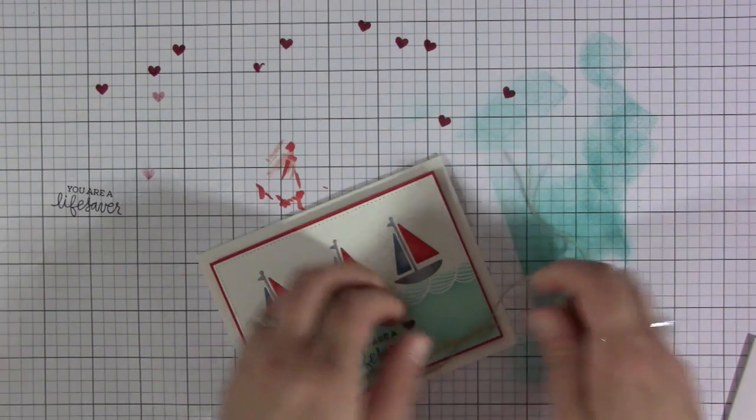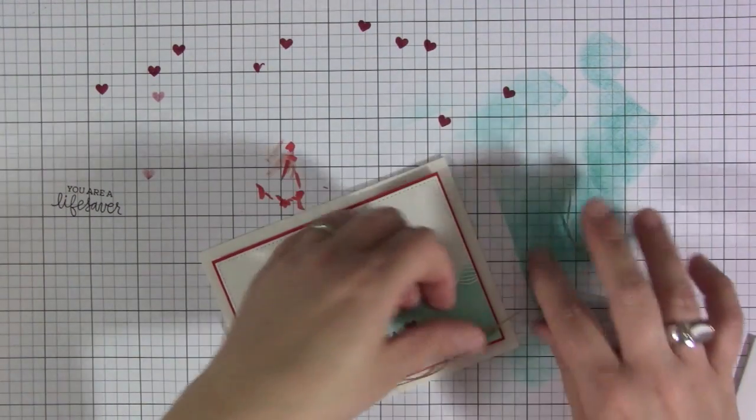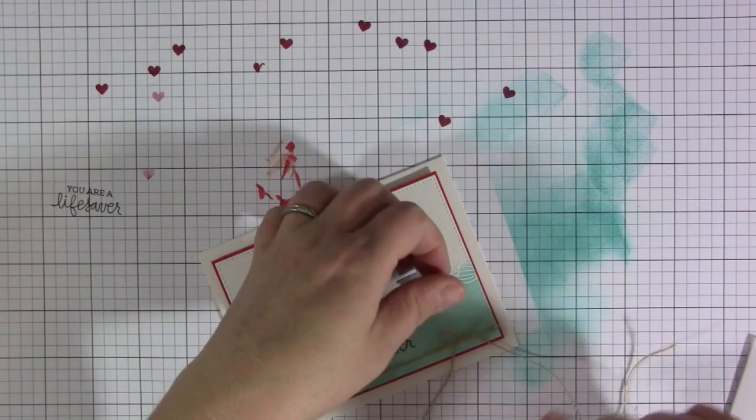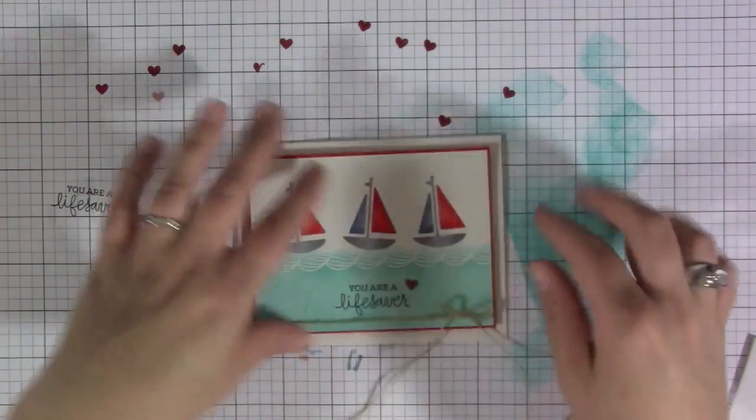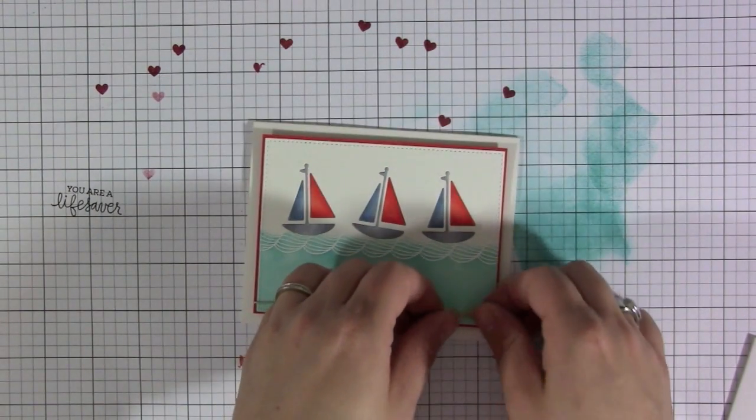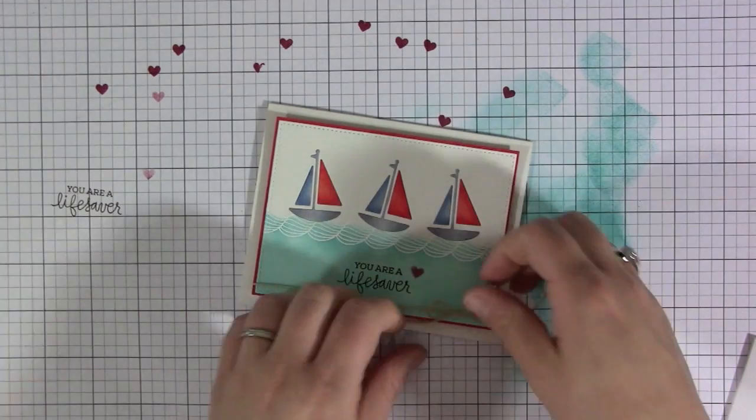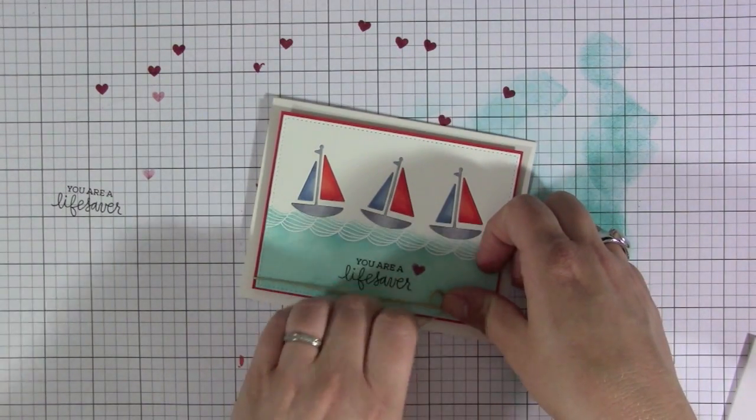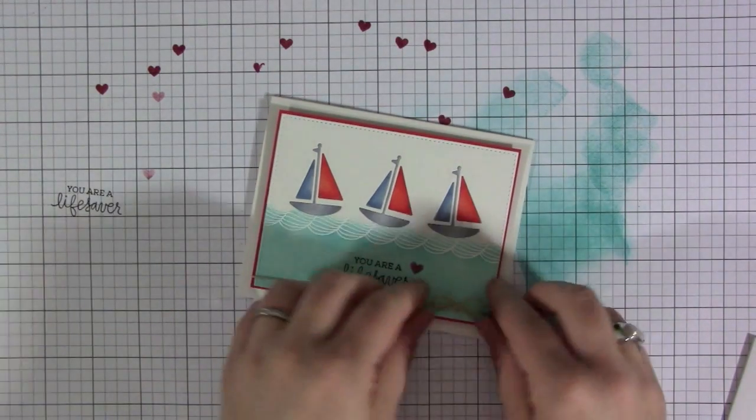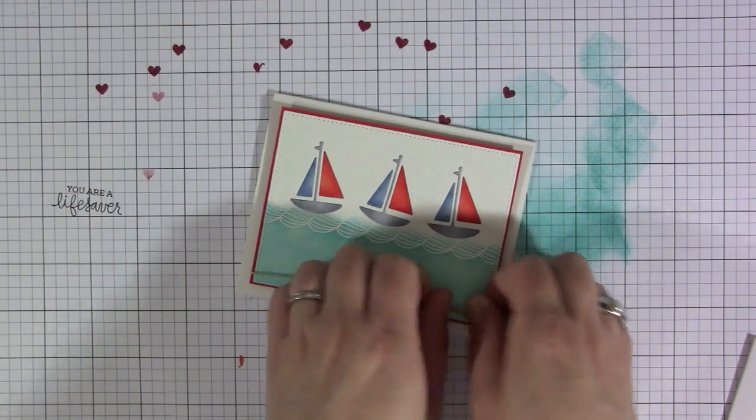Just to finish the card off and add a little bit more detail since it is so flat, I'm going to use the twine that comes in the kit and just create a little bow here at the bottom piece. I decided once I had it tied, it took me a little bit there to get it tied how I liked it.